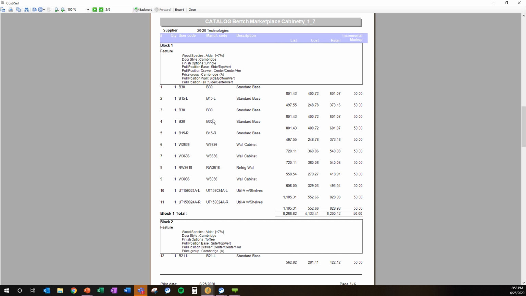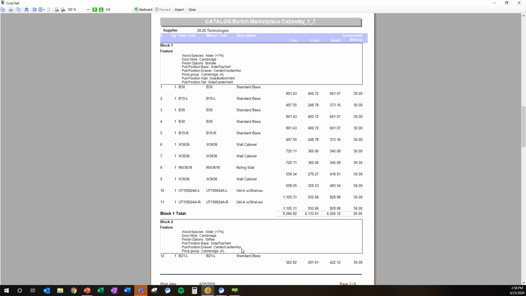All the items that have these similar features and options appear underneath block 1. And then the block 1 total is applied here. Block 2 follows block 1, and I have a subset of similar options which regroups the next similar items.